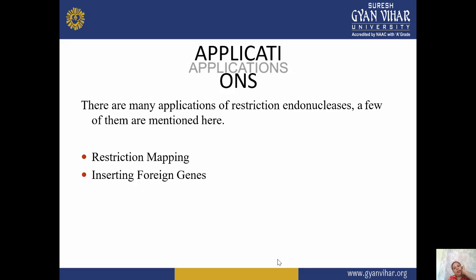So basically the restriction mapping is used for the specific recognition of a specific sequence and then cleaving it as per the sequence, that is the restriction mapping. Similarly, inserting foreign genes: if we want to insert a specific gene sequence into another sequence, they can incorporate the specific DNA sequence there in that particular place.